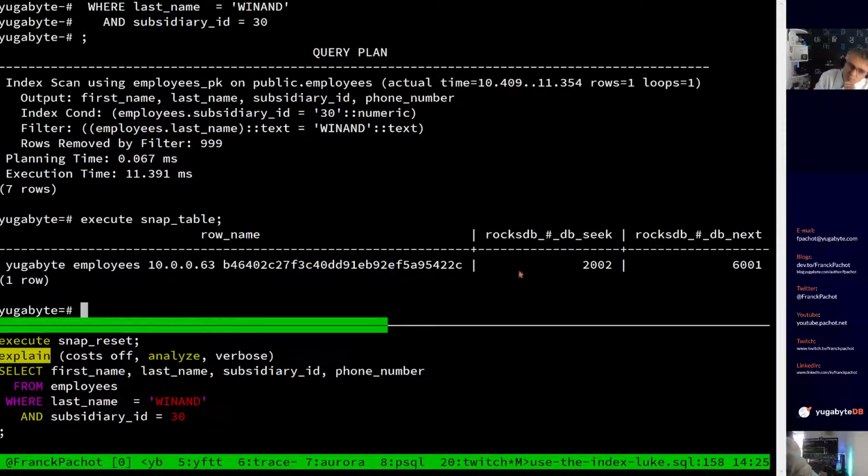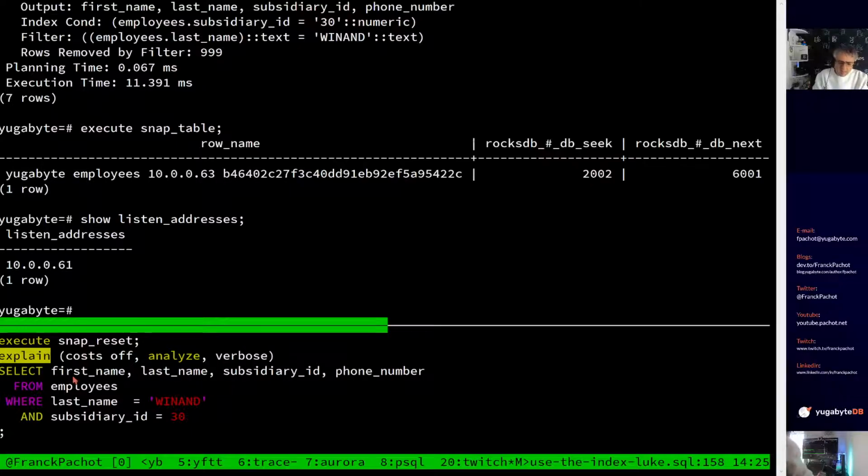So that's a lot of work, especially in a distributed SQL database like YugabyteDB, because those 1000 rows had to be fetched from this node to the node where the query is processed. I can see it with show listen addresses.